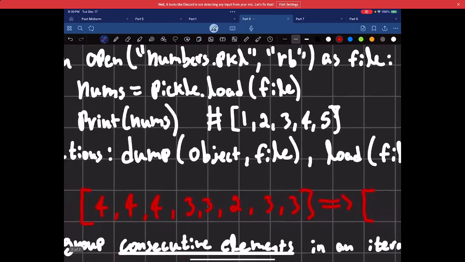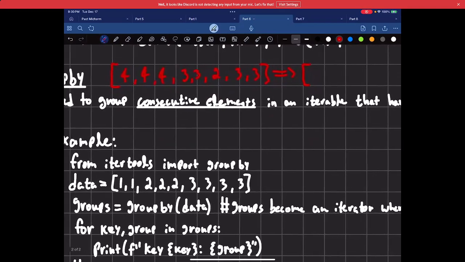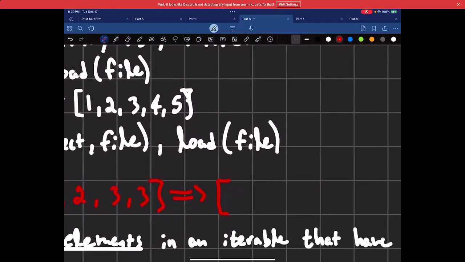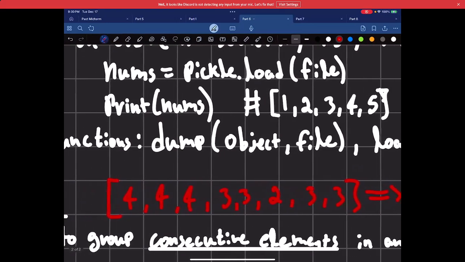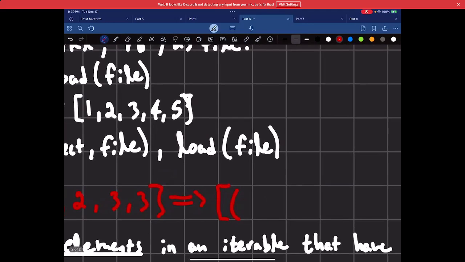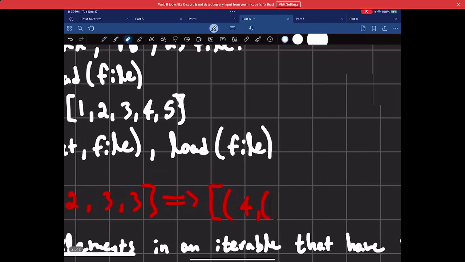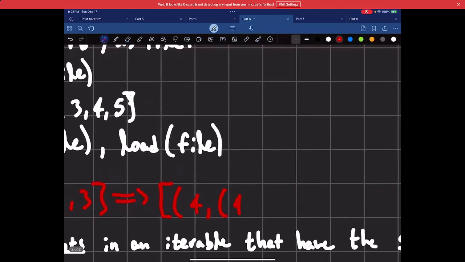Let me just double check. No, okay. So it's going to be kind of like a list of tuples, where the first element is the key itself, so let's say 4. And the second is whatever that consecutive sequence was. So here we have 4, 4, 4.